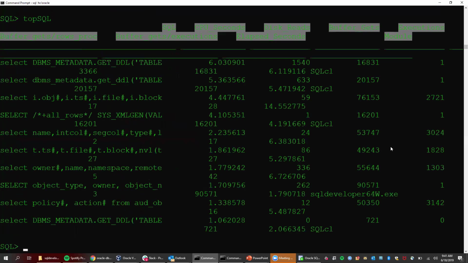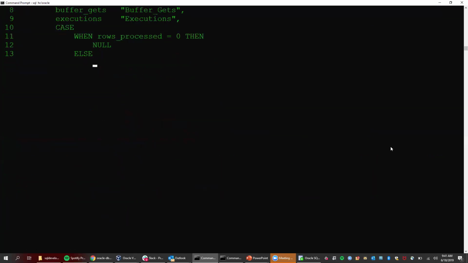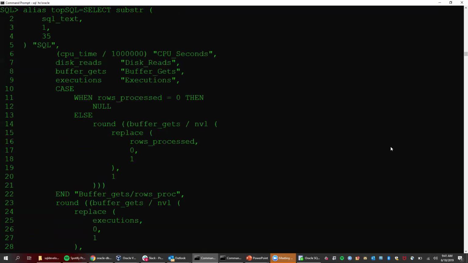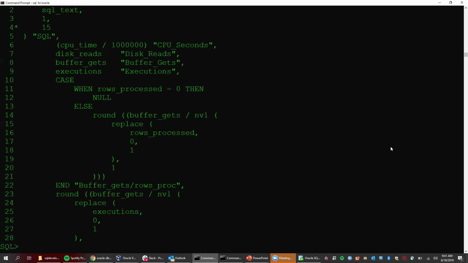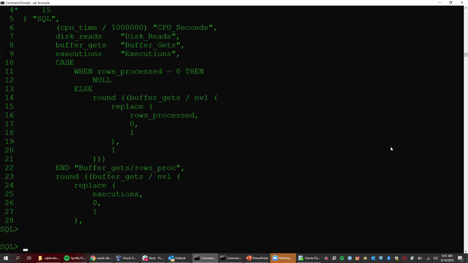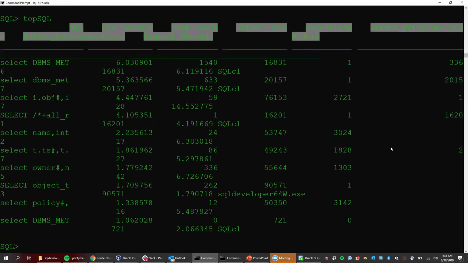Oh no, not one more time. It's this big font that's messing with me. Which is great for demos, but horrible for real world. I'm hitting Control R, by the way, which says automatically run what's in the buffer. Top SQL. All right, that's close enough.